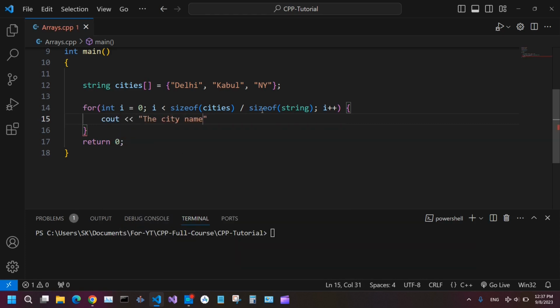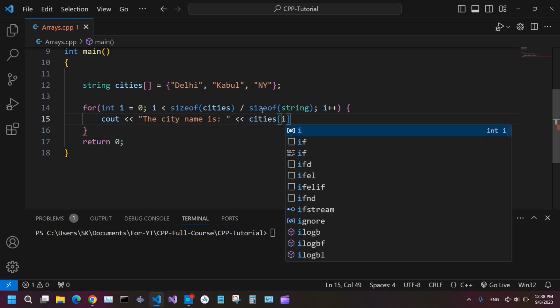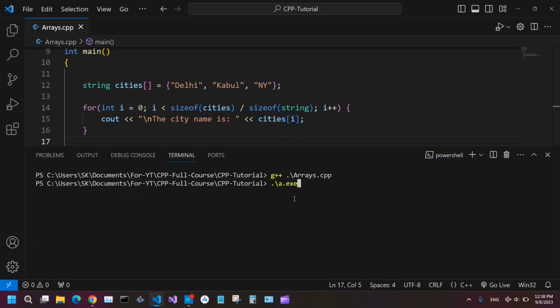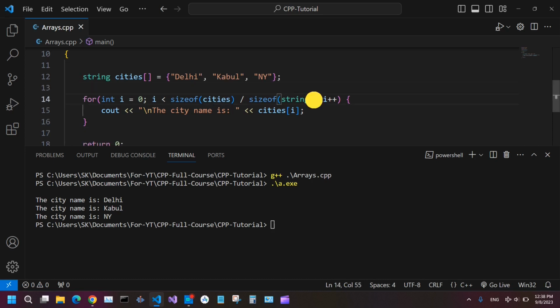The city name is cities[i]. Also have to print a new line. Let us see. So you see here the city name is Delhi, Kabul, New York. So this is how you get the size of your array or the number of items in your array.